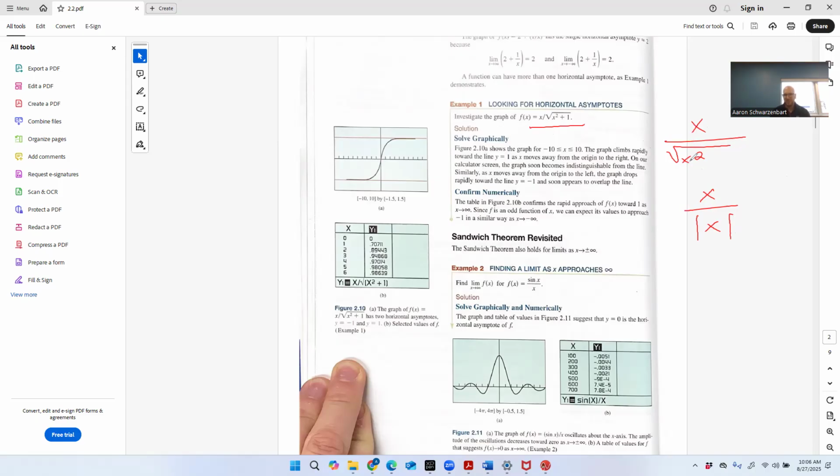The reason it's absolute value is when I square something, that makes it positive. When I square root a positive number, I get a positive. So no matter whether I put in a positive, like positive 5, I square it, I get 25, square root it, I get 5. Or negative 5, when I square negative 5, I also get positive 25. When I square root 25, I get 5.